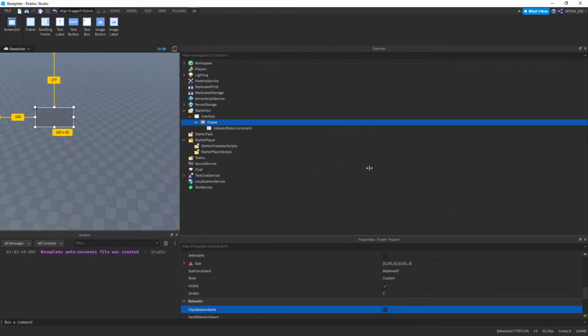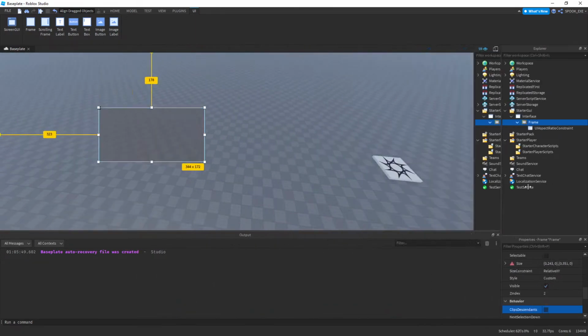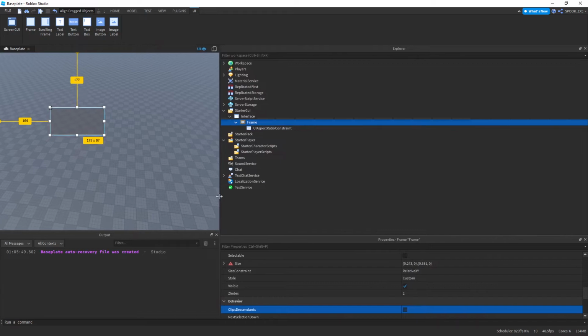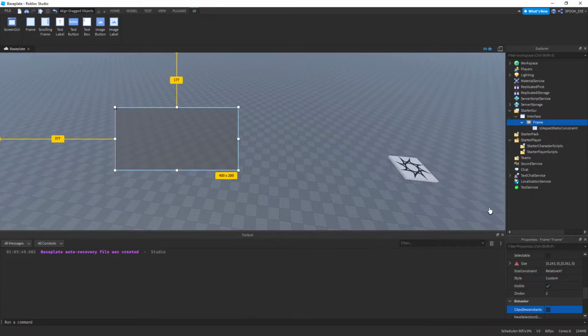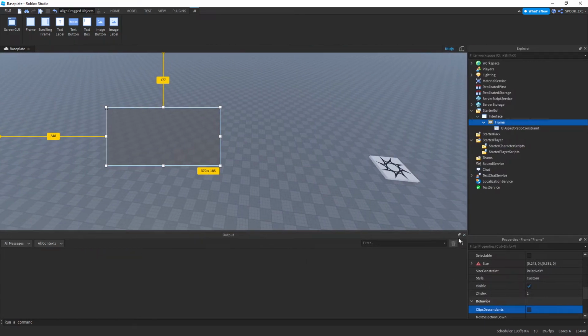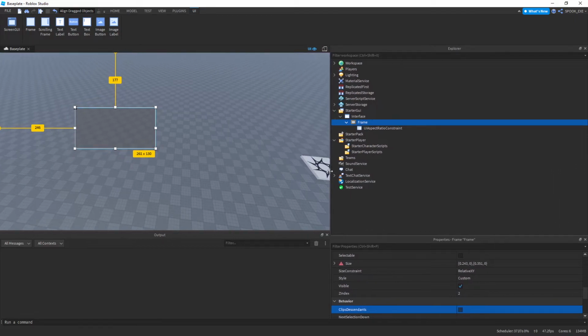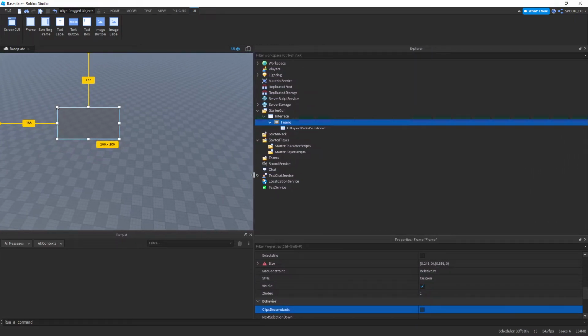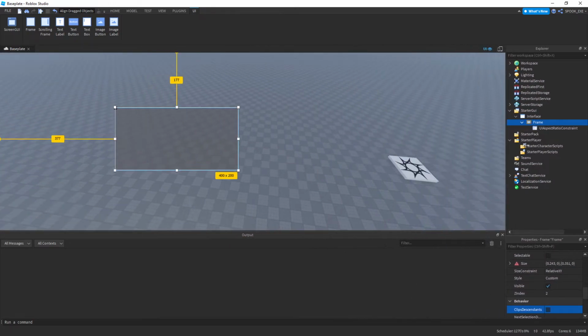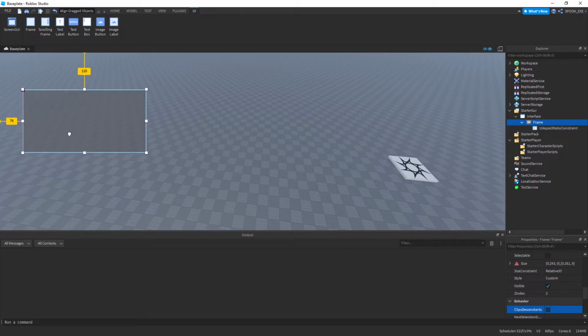And now if I resize my widget, you can see it's resizing perfectly. It's keeping the aspect ratio. So if I put it at 300, it's still half the size. If I put it at 200, it's still half the size, the height. So it's keeping the aspect ratio, which is what we wanted.